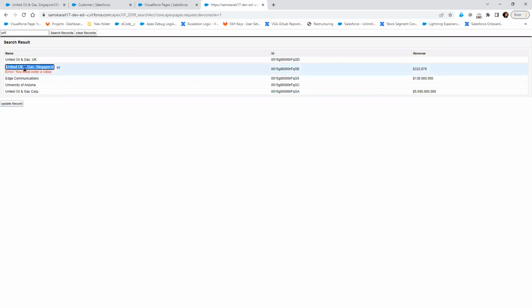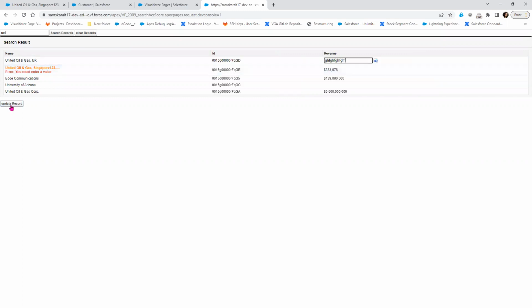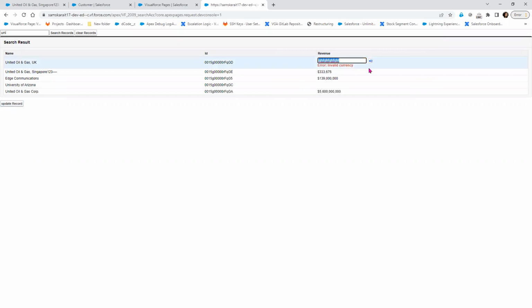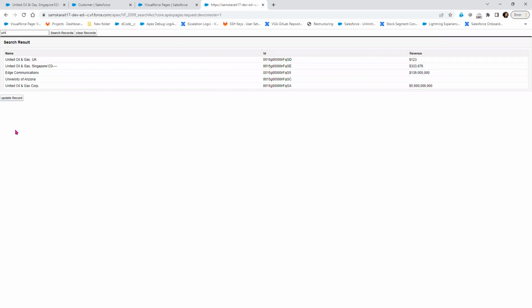Now if I try to enter here and update invalid currency, it will not update. Now I have to take out and update some data currency here, which is going to update it.